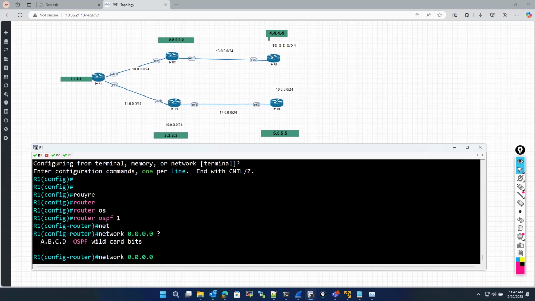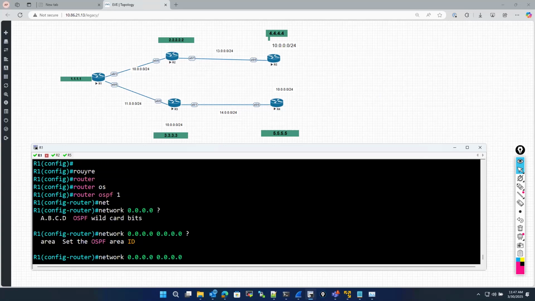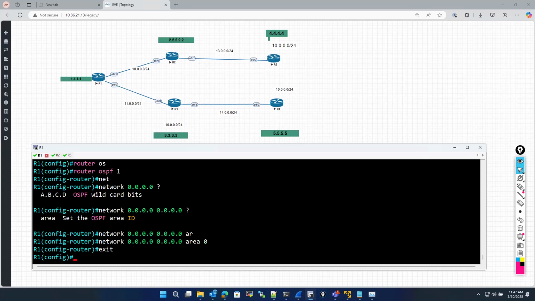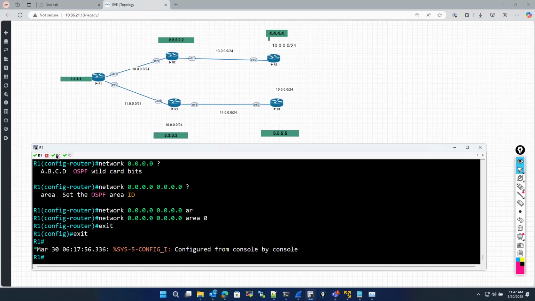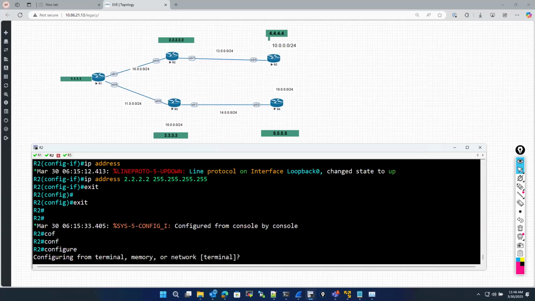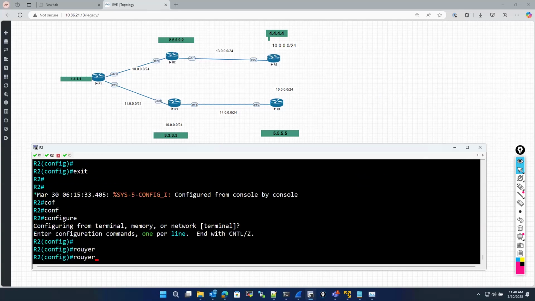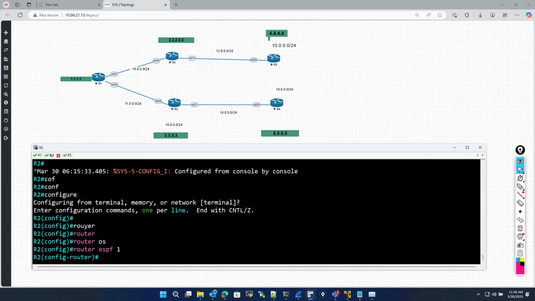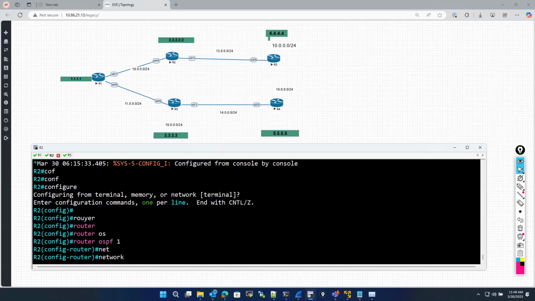That's the meaning of this, all zeros, area 0. Going back to R2, network all zeros.